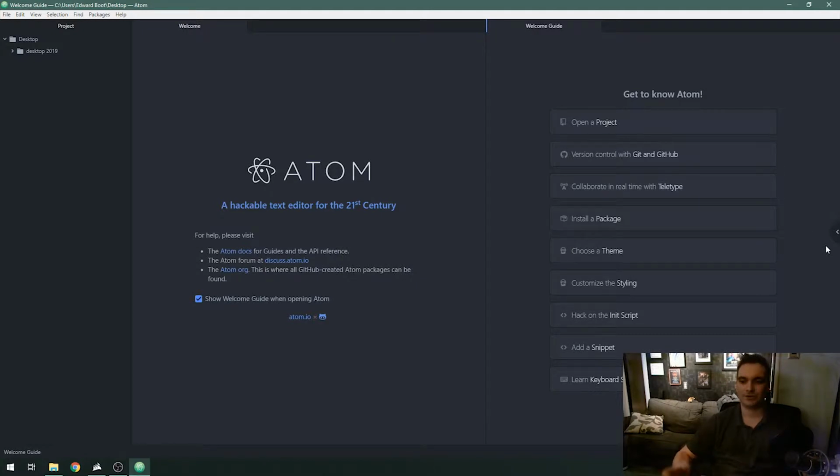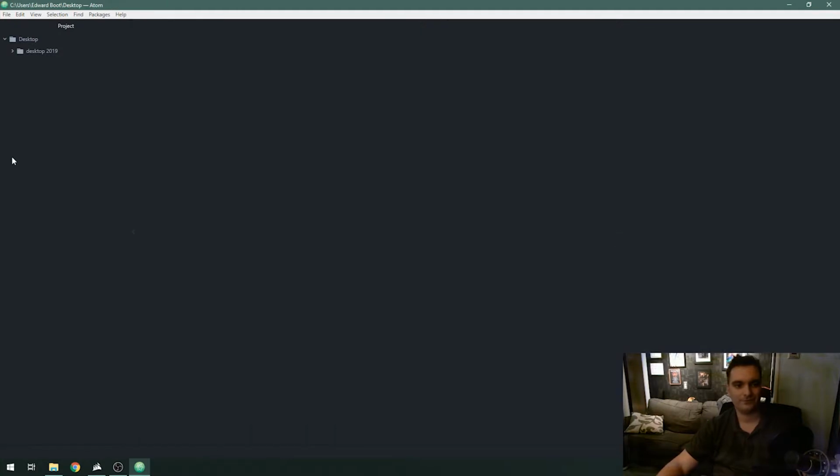So get started, install this. Of course, you could use any editor you want, but I recommend this one because it's very good. And I'm really impressed with it so far for being a free editor. And when you first open this editor, you're going to have a few things here, like your project panel maybe, a welcome screen, a guide. So you could close out of all this stuff. Okay, and we're going to get started creating our first web page.